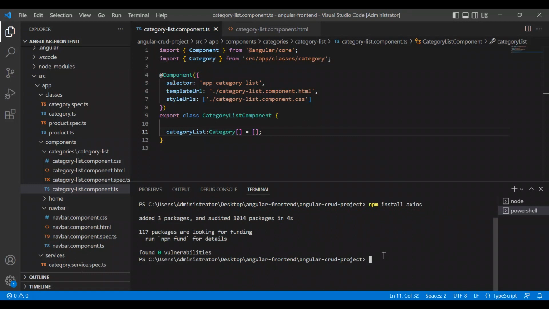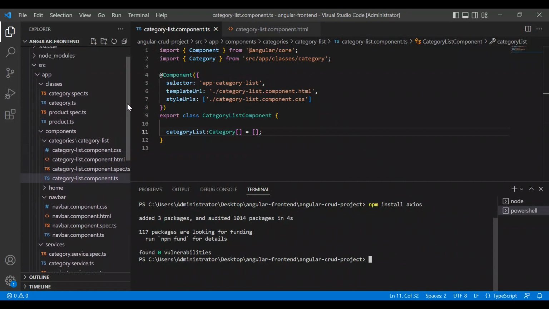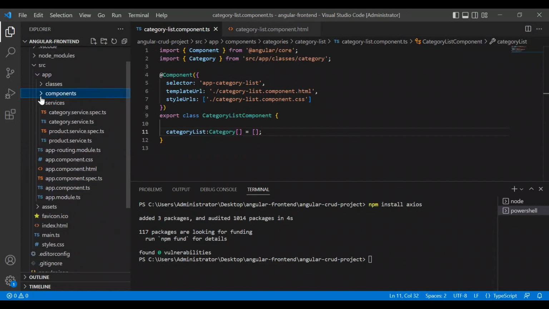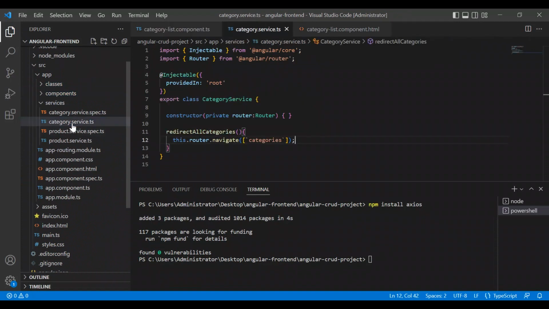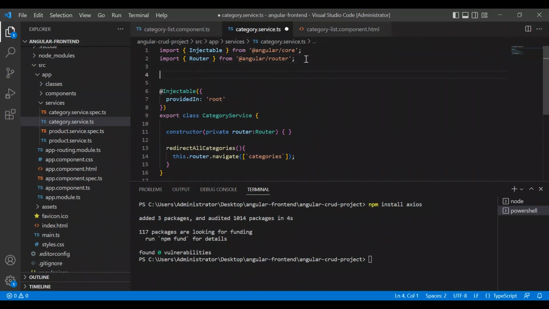Everything is working fine. And now we need to go to category service. Classes, components, services, here is category service. First, here below imports, we need to define one var, and this will be string. I forgot to give it a name, target URL.